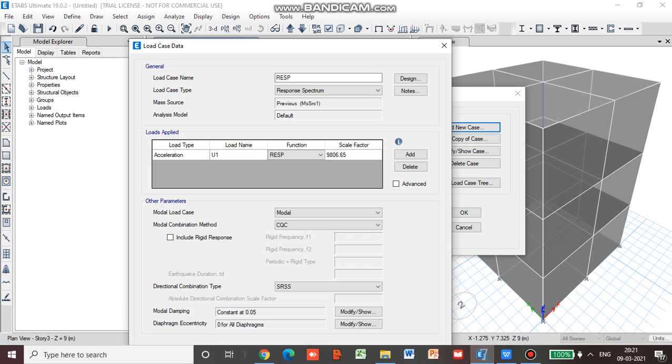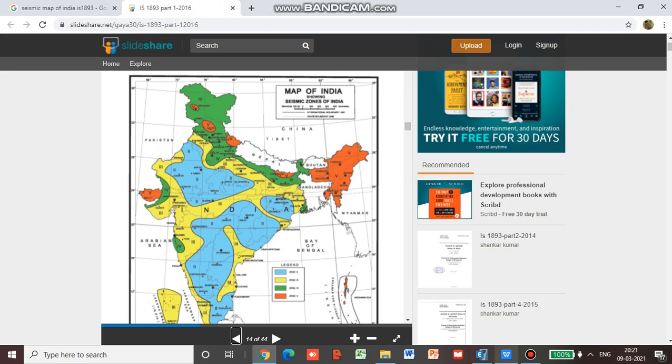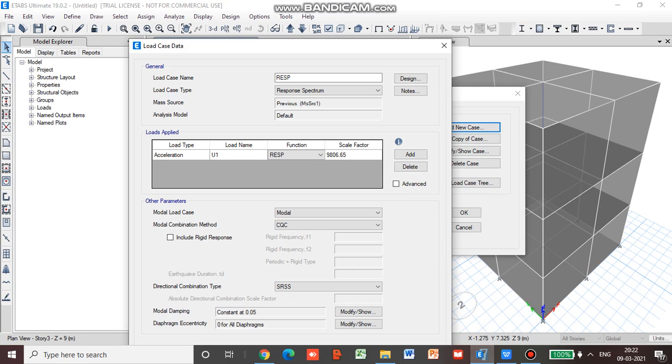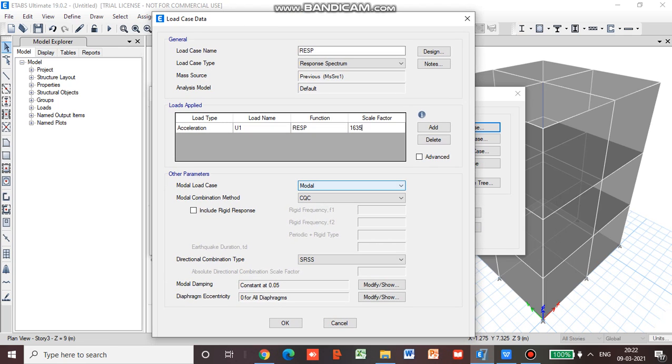Right now we are working with Newton per mm square, so we will take it as 9.81 into 1000, because 9.81 corresponds to Newton per meter square. Then we will put in these values and we will get 1635. So put the scale factor as 1635.